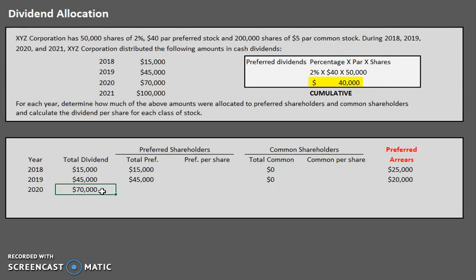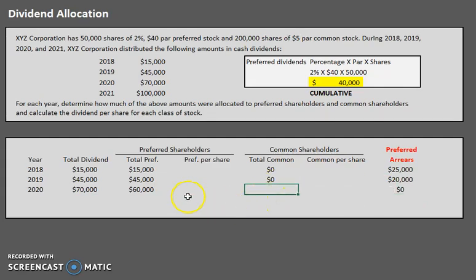$60,000? Absolutely. So how much is preferred going to get? The $60,000 they asked for. They are not going to get any more than that. They asked for $60,000. They had enough to be given that $60,000. They received their $60,000. So what's in arrears? Nothing. Because they got paid the total amount that they were owed.